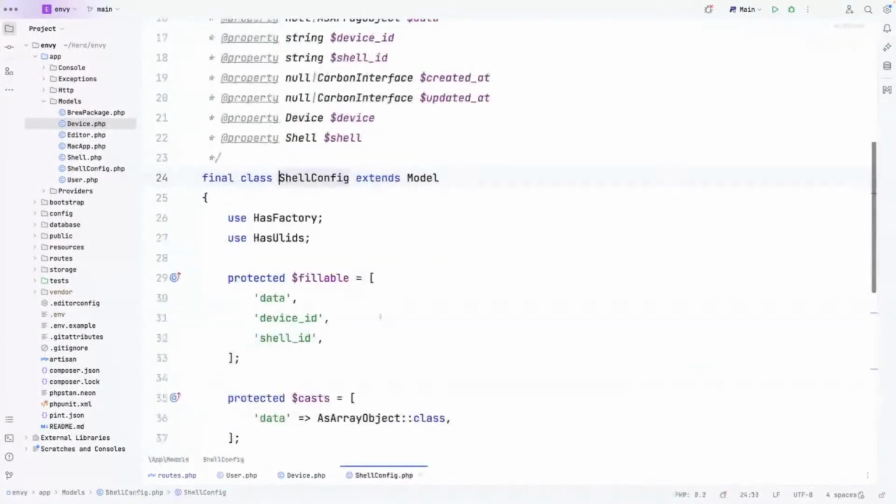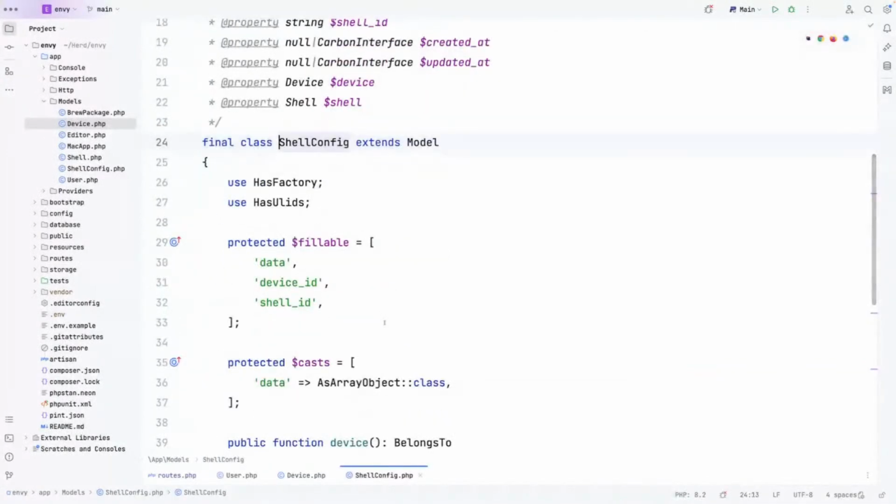A shell configuration is basically your ZSH shell, it could be your bash shell, could be any number of shells, really. For me, it is ZSH. I use Warp, but I kind of use it through ZSH. And on top of that, I've got Powerlevel10K. So my shell works for me the way that I like it to.